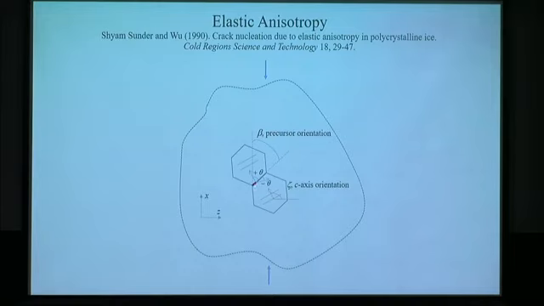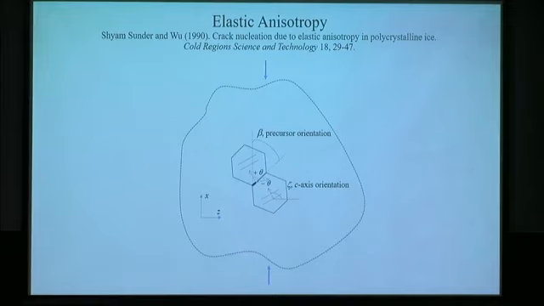So we can calculate on average the remote stress, of course, as well as any microstructural stress that was induced due to the elastic anisotropy between this pair of grains and the surrounding matrix. On top of the remote loading, we have what we call microstructural stress arising from elastic anisotropy. We linearly superimpose these stresses, and then we just use fracture mechanics ideas. So we have some loading on this precursor crack, and we can of course predict the possible extension of the precursor crack, either along the grain boundary or into the crystal. So that is the main idea.